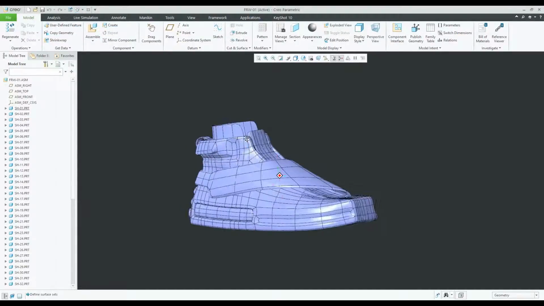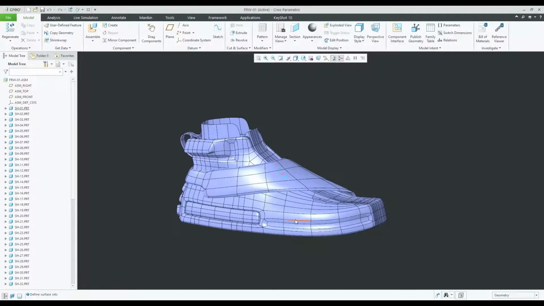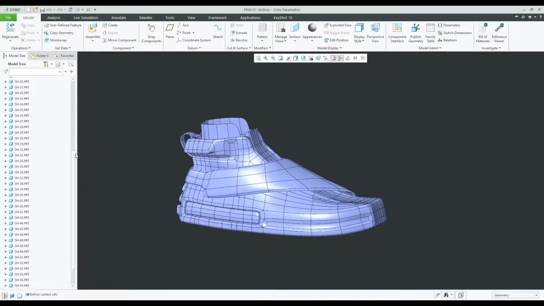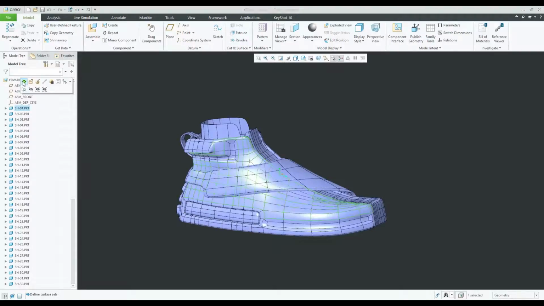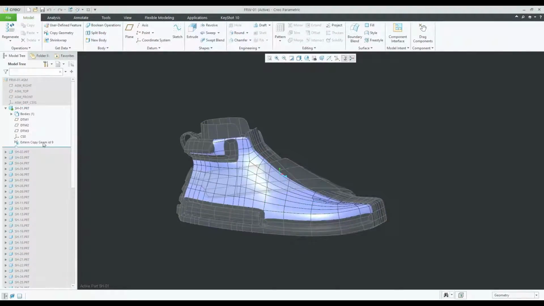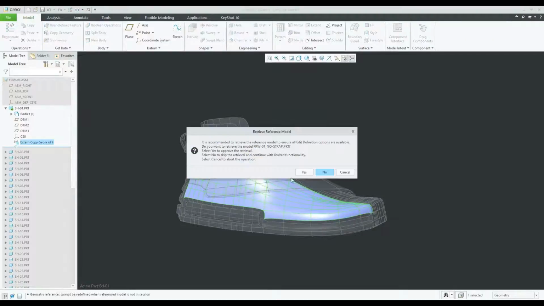Here we go. So basically what I've done is I've published the components or the sections of the shoe that I wanted to publish. I basically imported that and created different parts with those. So for example, in the component group in the ribbon, I could go to create and I created all these different parts, shoe 1 through 58. So if I go into shoe 1, activate that part and go into external copy geometry, edit definition.